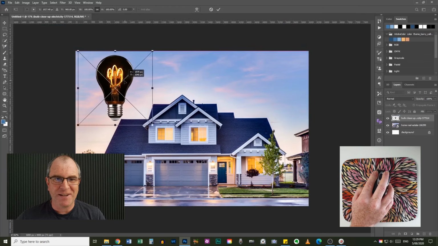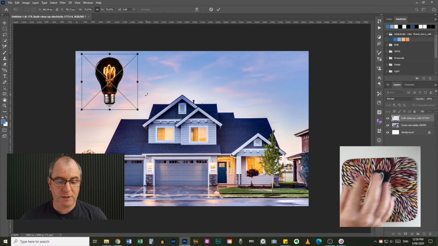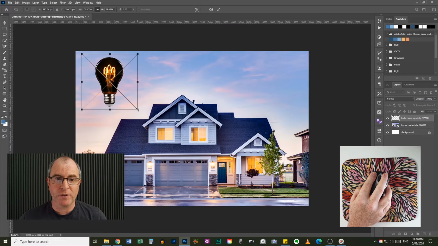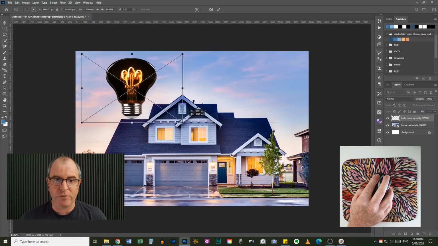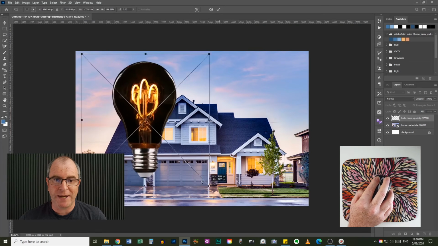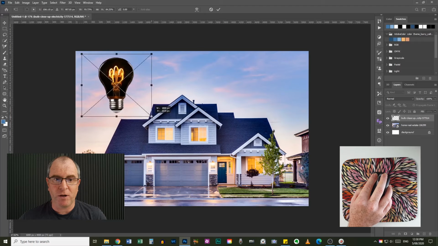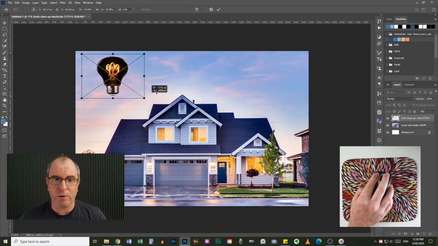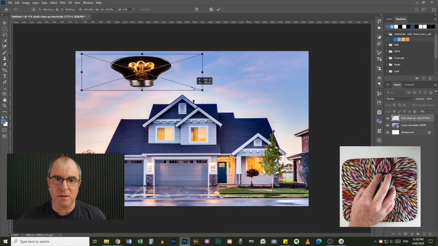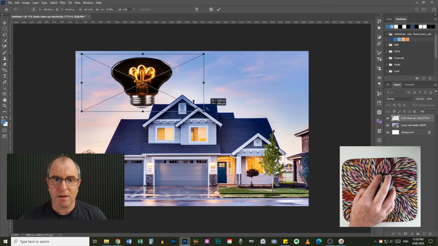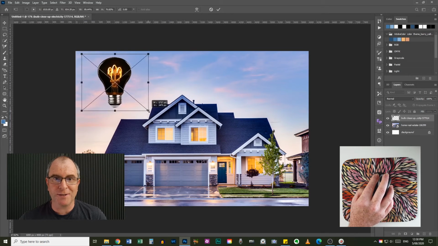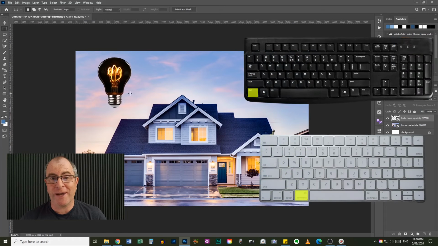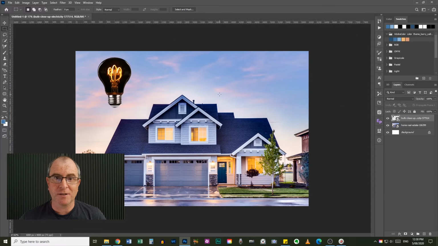There we go. Okay, so we can also use the Shift click command to change the size of this from any of the corners. So if I Shift click from here, you can see I can drag that up and down as well as in and out. If I let go of Shift, it'll just stay square. If I press Shift, I can then move it around anywhere I like. And you can see how I'm moving my mouse here to do these strange things to this light bulb. So that is Control or Command T for transforming, and then you can use Shift and drag, Shift click and drag to transform it in any way you like.